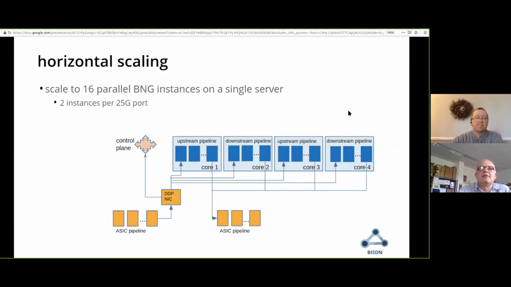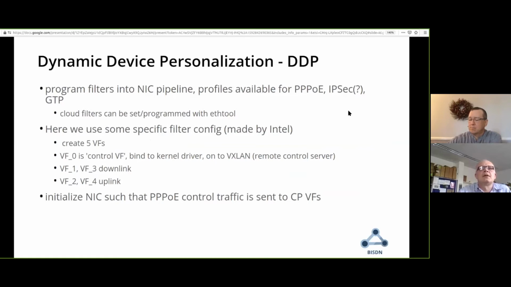What we eventually did on a standard server, we scaled up to 16 parallel BNG instances on a server and had 2 instances per 25 gig port. And that gets us essentially loss-free traffic, and I can present why I'm saying essentially later on. I think on the DDP, I have already spent some words.